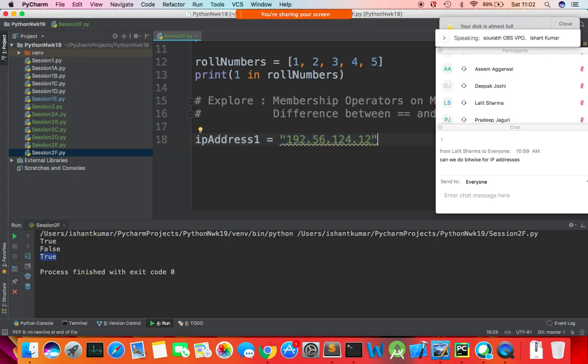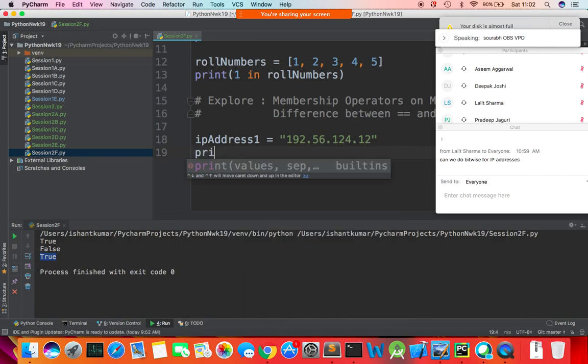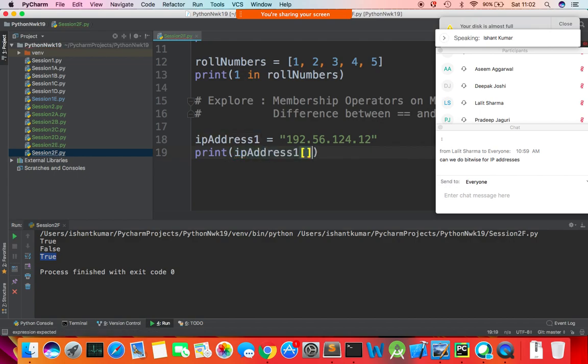Yes, Jean, for that, let's suppose that is a string, and if we go to functions in future and prepare something with our conditions, then we can get the output which we want. For instance, I'll say print IP address 1 of, let's say, 0 colon 3. Now when I run this program, it's going to give me 192. So I think you just got one of the understandings. When I say 0 colon 3, it is giving me 192, right?